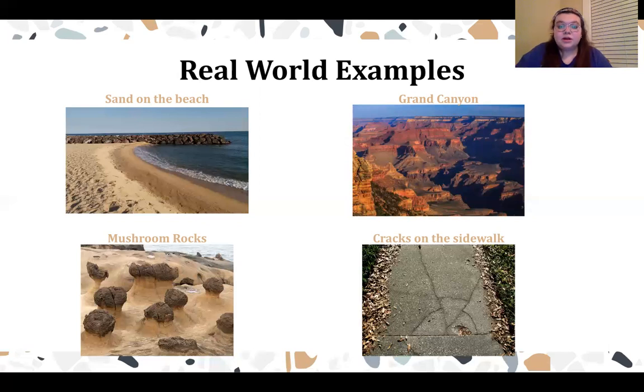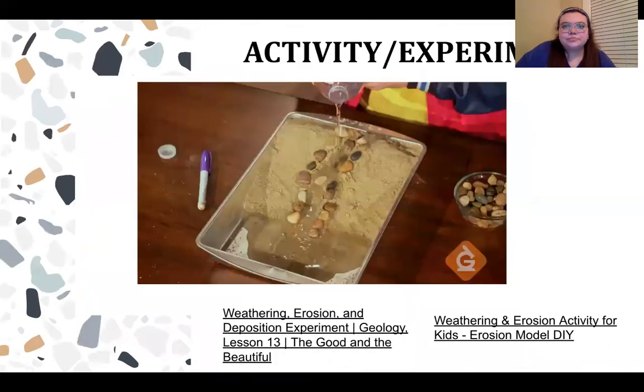And another example would be a pothole in the street. You could talk to students about how in the winter, maybe they've noticed that their parents talk about, oh, I'm so frustrated, there are so many potholes right now, because the water is turning to ice and expanding, and the salts are also grinding up on the pavement, and it causes weathering and erosion.